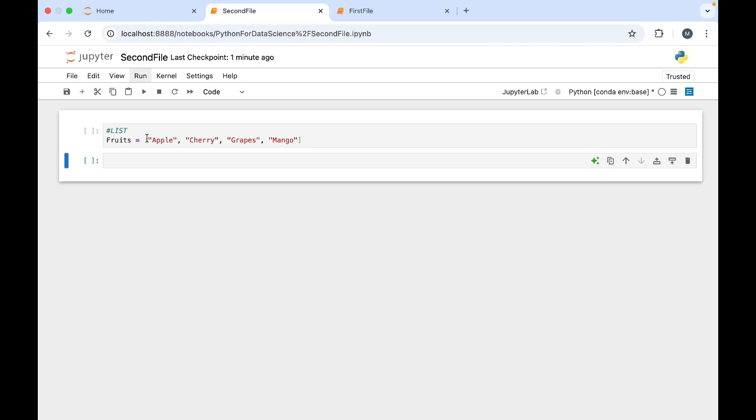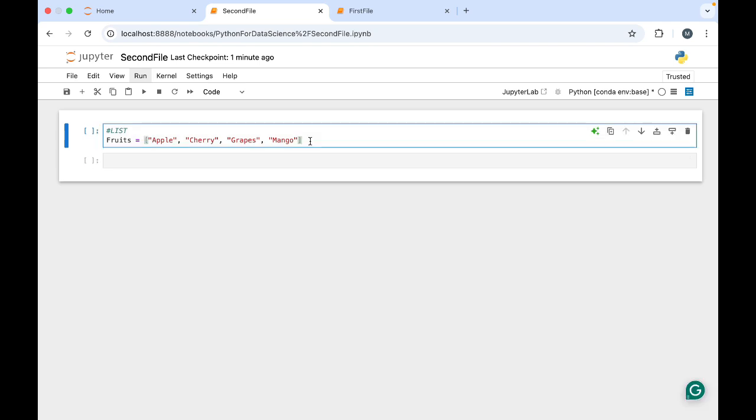A list is written in square brackets. We know the concept of an array: it is like a container for things, such as numerical values. From observing this list, we can say that lists are enclosed in square brackets, and whatever is present in the list is inside the square brackets. Lists are mutable. Mutable means we can change the things within the list.